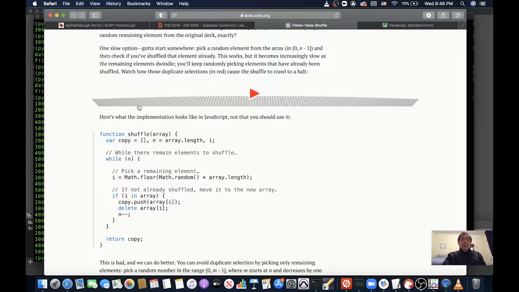So in the beginning, we would pick one element at random and put it on the auxiliary array and check if we have already used that element before. And so here in red, in fact, I think this is not running as it should. So this is what happens.